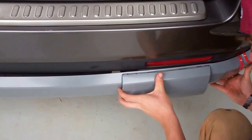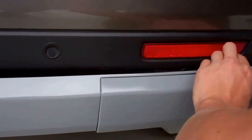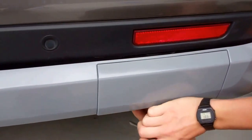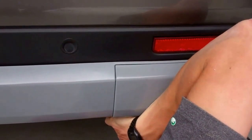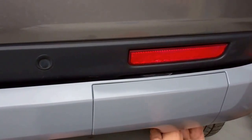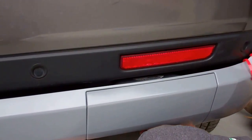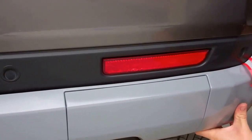So you clip the top in first. Sorry, rubbish camera work. Right, so that's in. Yeah, I see the logic, because at least you know your tow eye cover's going to fit square, otherwise you'll fit it all in and we'd have almost been better off doing that before we offered it up. It would have been easier than being underneath doing it. You can see instantly that sits better now. Sits a lot better now.